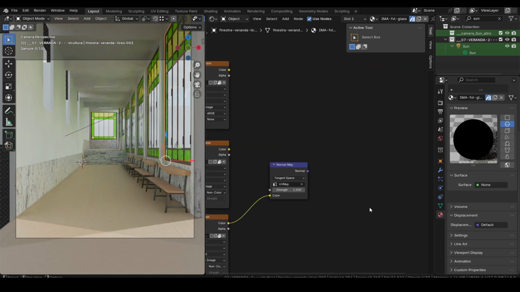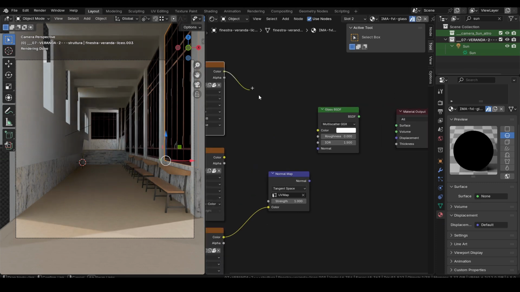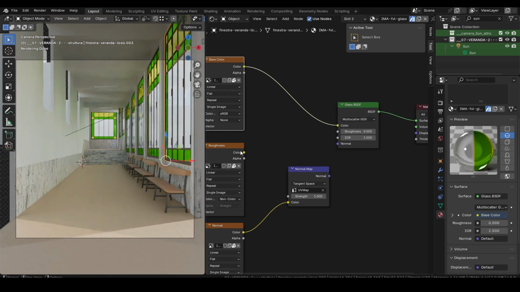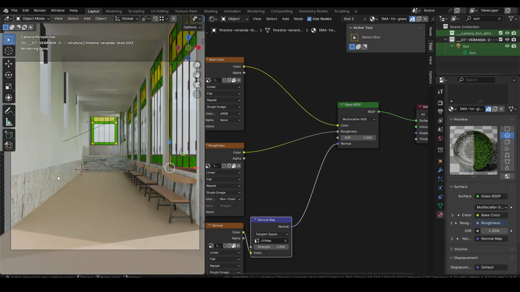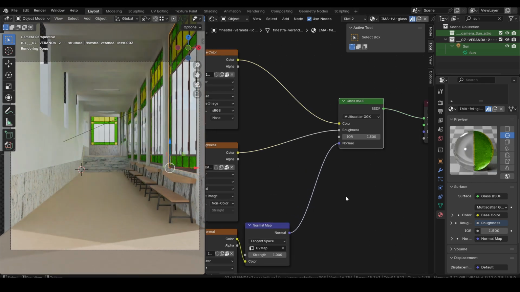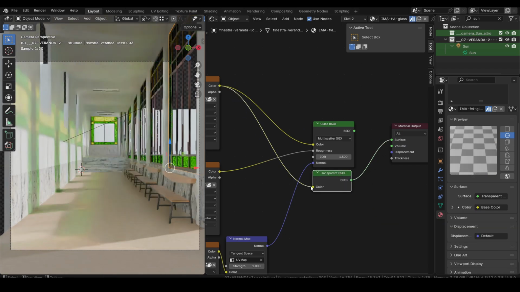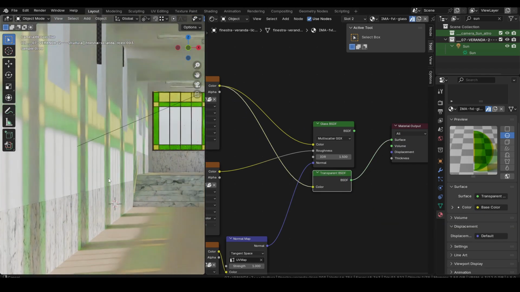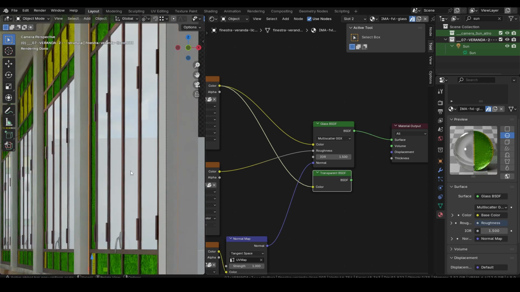The situation doesn't improve if we replace the principled shader with a glass node, even if we connect the roughness and normal textures used to create some frosted glass inserts. A transparent node allows the sunlight to pass correctly, but removes all the typical refraction effects of glass, essentially making it disappear. So we need to mix these two nodes properly.